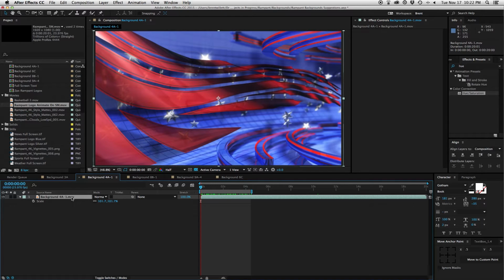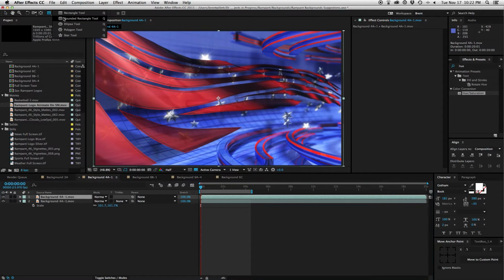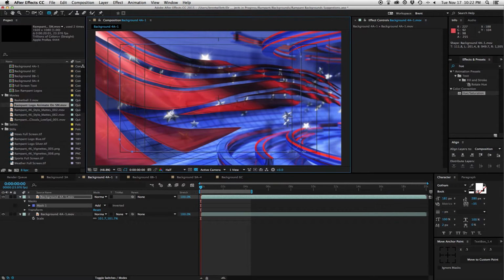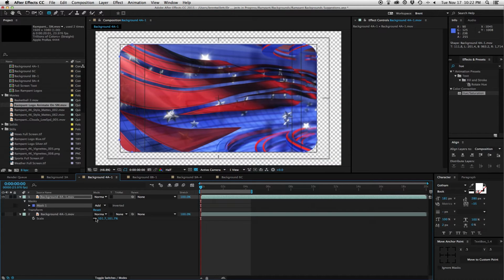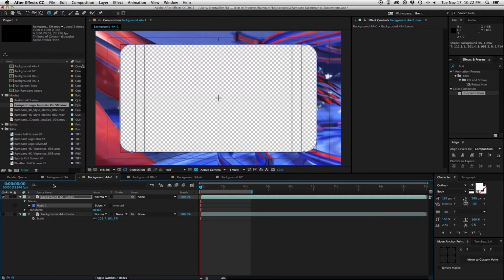First, let's duplicate this background. And on this top layer here, let's grab a mask. I'm going to grab one with a rounded edge, and I'm going to turn on my safe title here just to use as a guide. And we'll do that. If we turn off this bottom one, we'll see what we're doing here. And I want to change this to subtract, which will give me kind of a window. And turn this bottom one back on here.